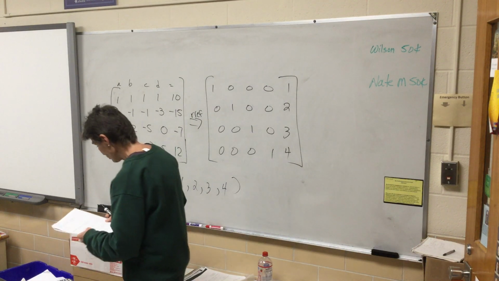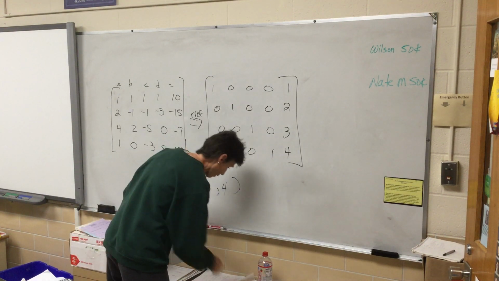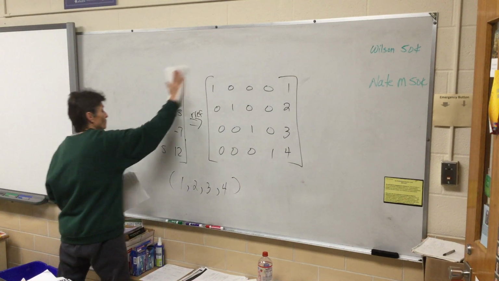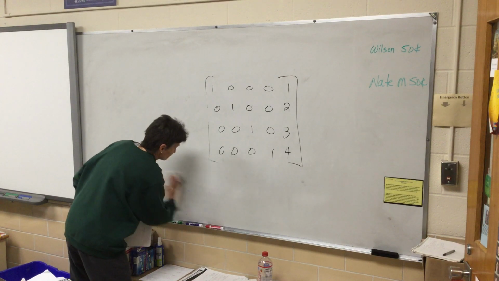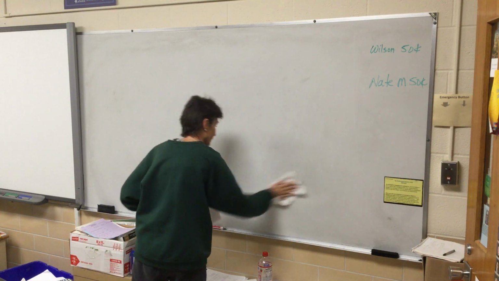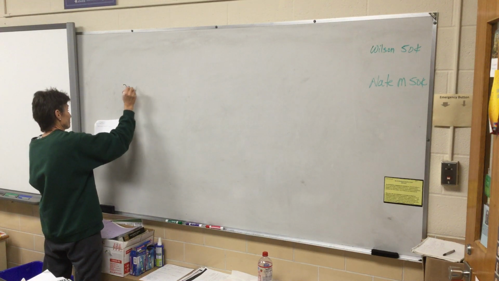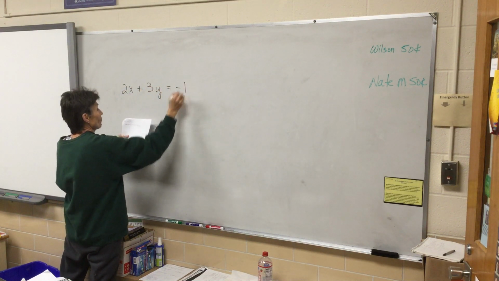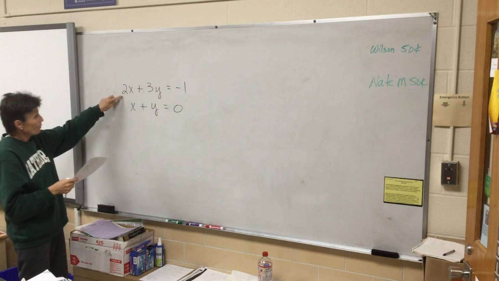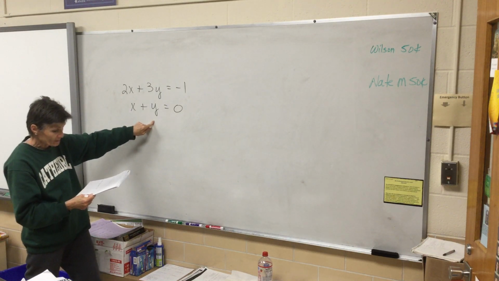Practice test 3. We're going to do 3 problems and then we're going to be done. This is not going to take us long because you are all experts at substitution and elimination for sure. So here we go, substitution. I think that's equals -1. My copy's not very good. Yours probably isn't either. So I think your equations are 2x plus 3y equals -1 and x plus y equals 0.